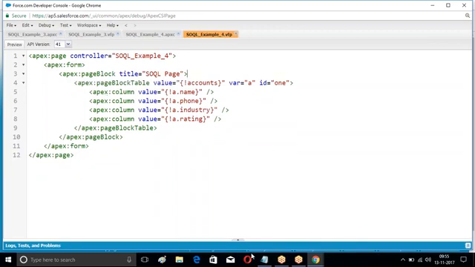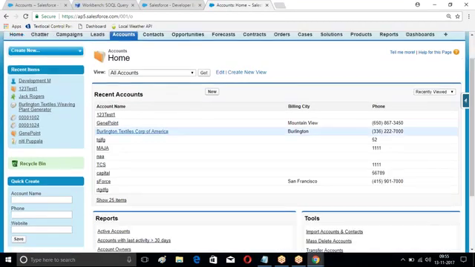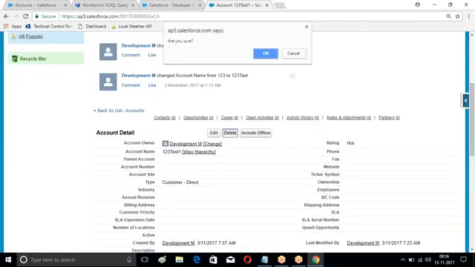First, let me go to the database and delete some of the records. Accounts 1, 2, 3, test 1, I am deleting them.